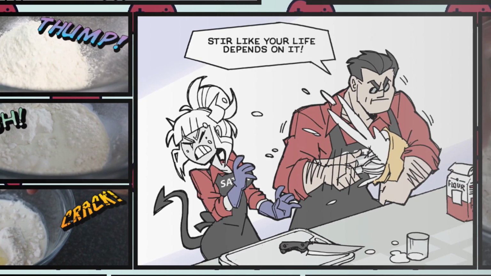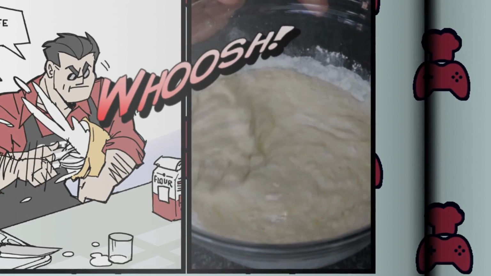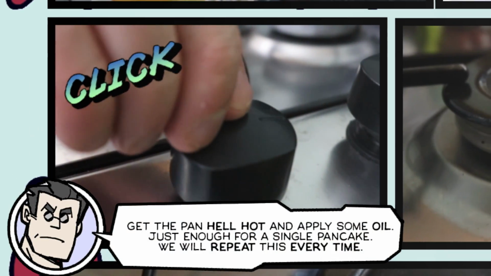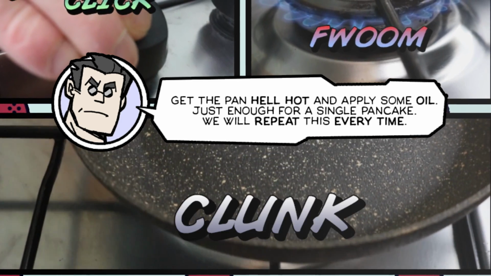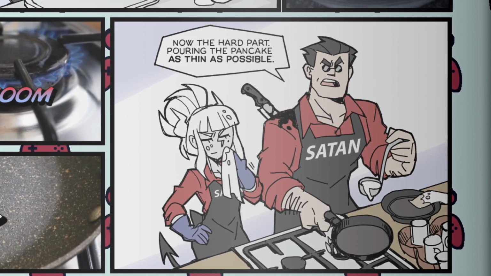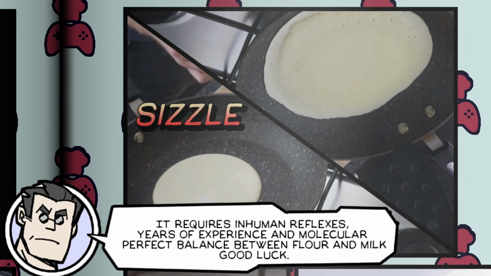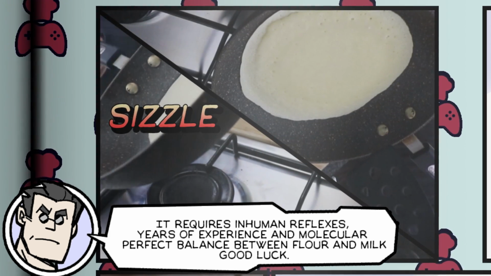Stir like your life depends on it. Get the pan hell hot and apply some oil, just enough for a single pancake. We will repeat this every time. Now the hard part, pouring the pancake as thin as possible. It requires inhuman reflexes, years of experience, and molecular perfect balance between flour and milk.